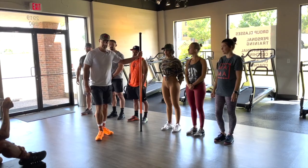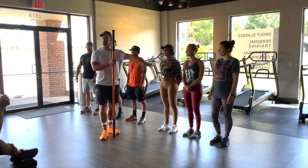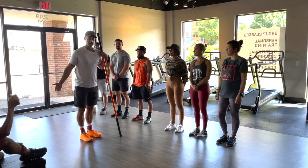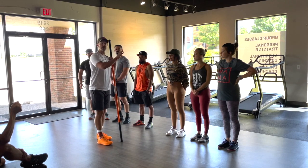Sprinters. Smaller. So can you see the difference in size? As the guys and the girls. So smaller, slow twitch, so they can do things for a long period of time. A lot of aerobic capabilities. Endurance. More mitochondria. Mitochondria are where ATP is produced. More capillary density. So they can do things for a long period of time.